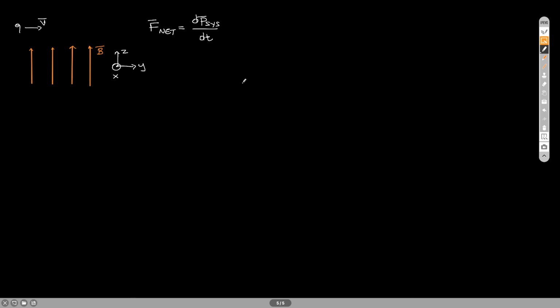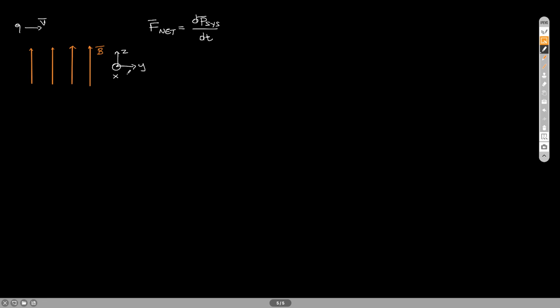In this video, I want to find the motion of a charge inside the presence of a magnetic field. I will assume that the magnetic field B points in the positive z direction. I have defined my coordinate system in a way where x points out of the board towards you, y points to the right, and if you apply the right hand rule on x and y, you will find that the z direction points up in the same direction as B.